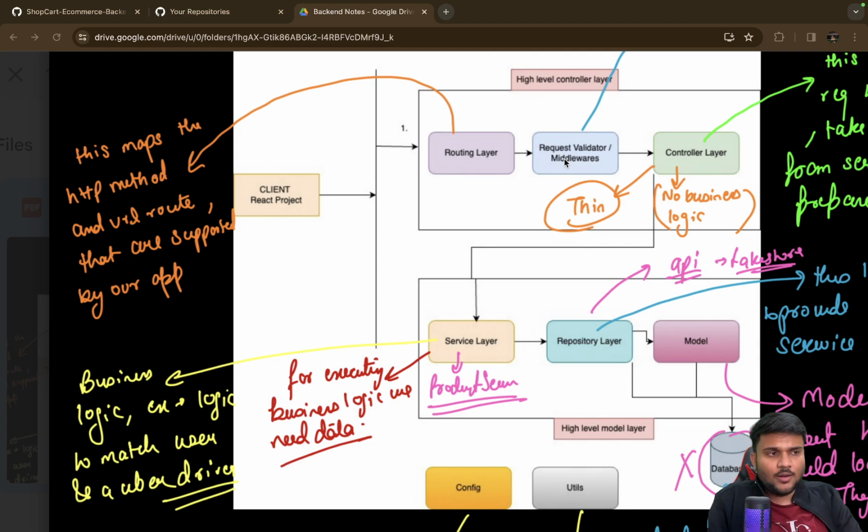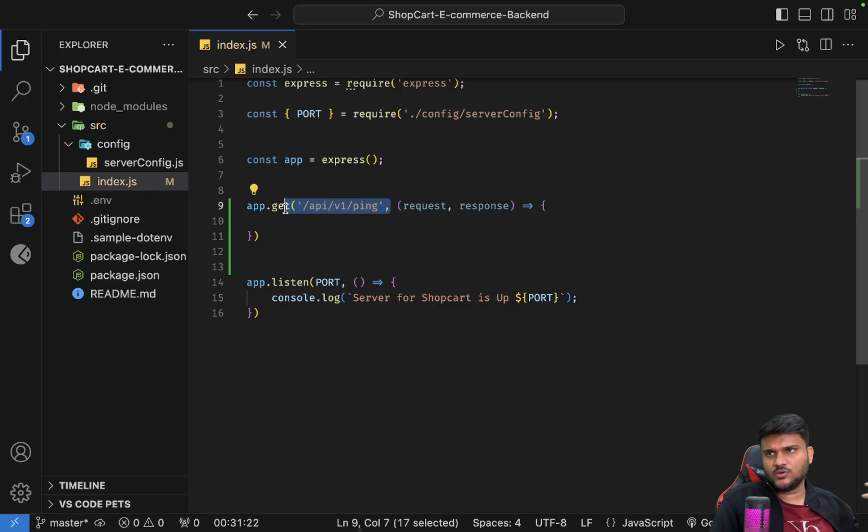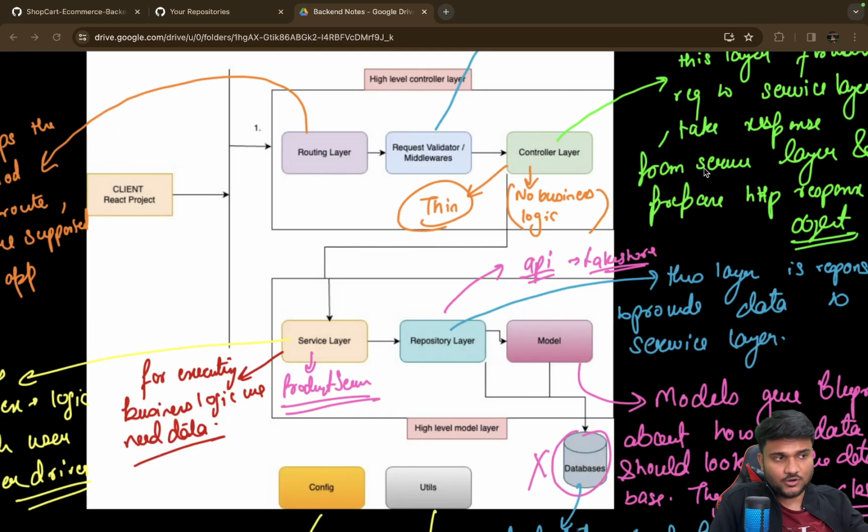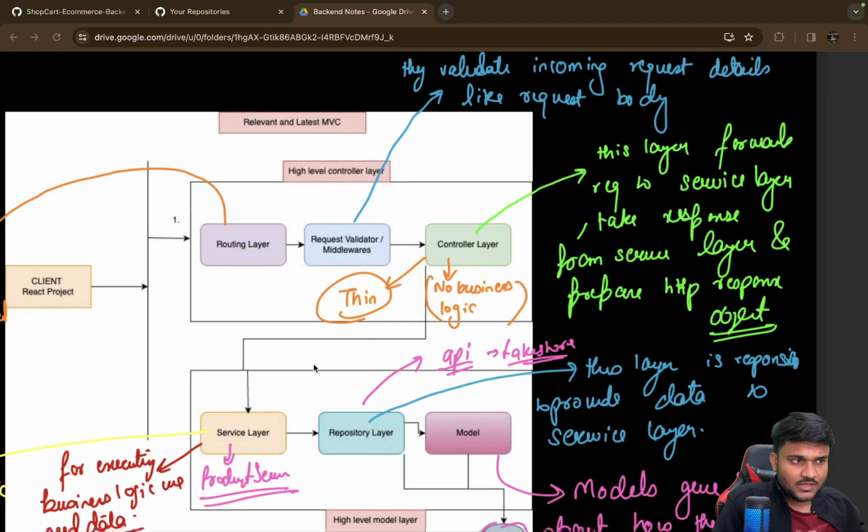But for the moment, just assume that we don't need any validation, because if you remember, in the ping request we don't send any request body. So this validation layer can be skipped and we will directly land at the controller layer. What is a controller? This is the layer from which the request goes to the service layer, and the responsibility of this layer is to prepare the response object as well. When you hit a route, this controller layer is the first line of defense, right?